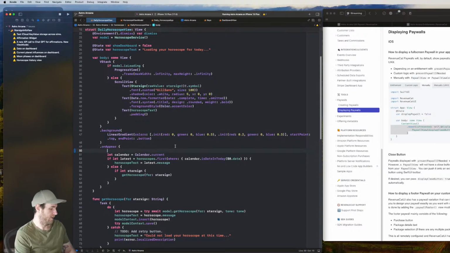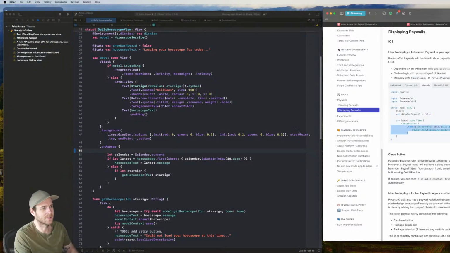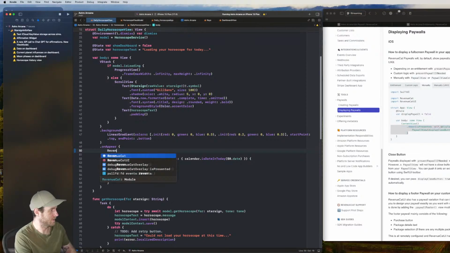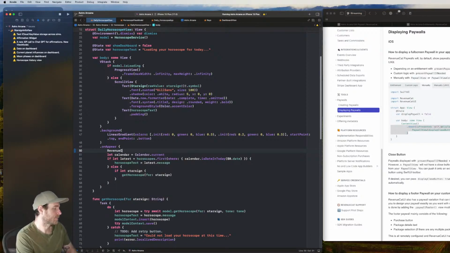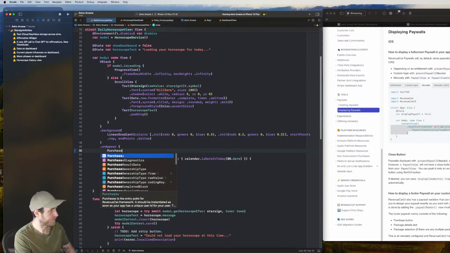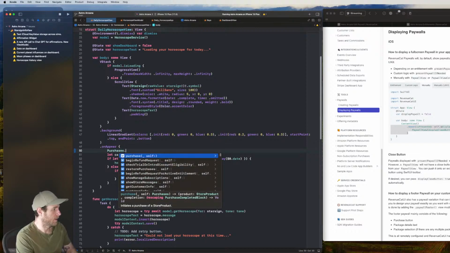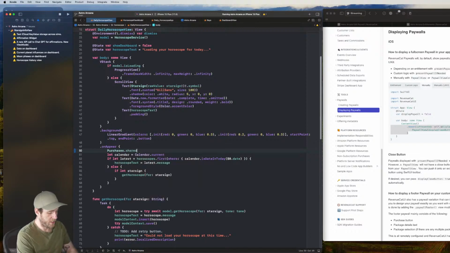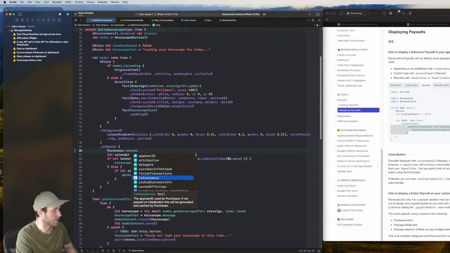Let's just do the check here, okay? So what we need to do is check the entitlements. And I think, from what I remember, it's purchases. Is it shared? And then we go cache custom info.